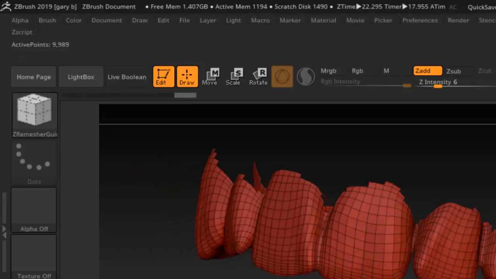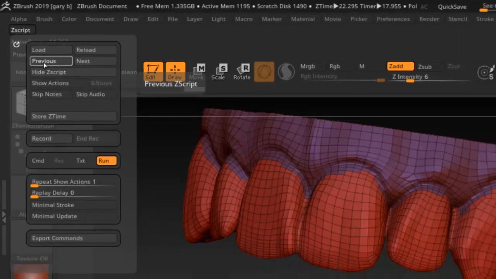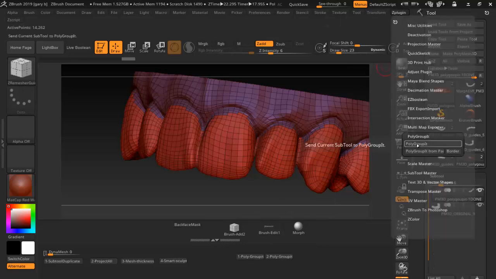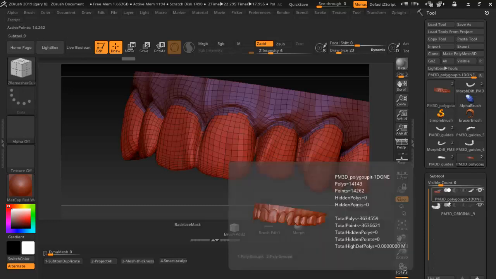Alright, once you use that plugin, you'll just have to go back here and go to previous. That's what these buttons are for. Basically what this does is give it 5 subdivision levels. Then we got this one here, which is going to smooth the group. So first, you'll press this button here, then you'll use the ZPlugin, and then use Polygroup It. When you're done there, you'll press this one here. I'm not going to do it because it gets very intense. So let's take a look here.